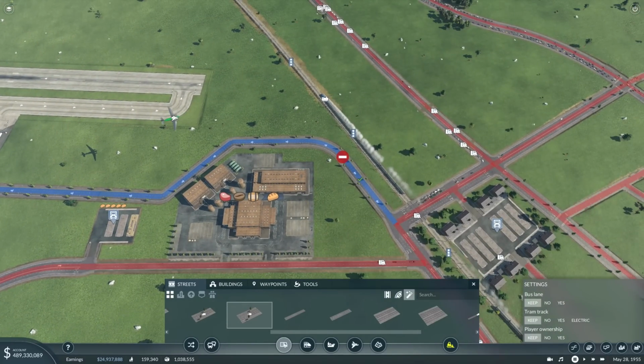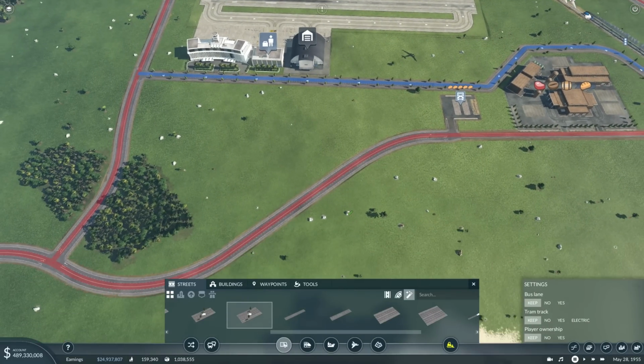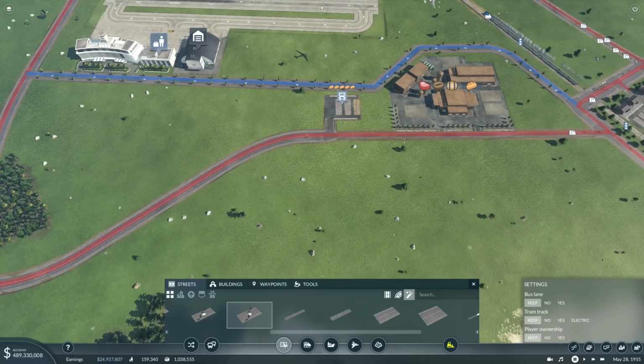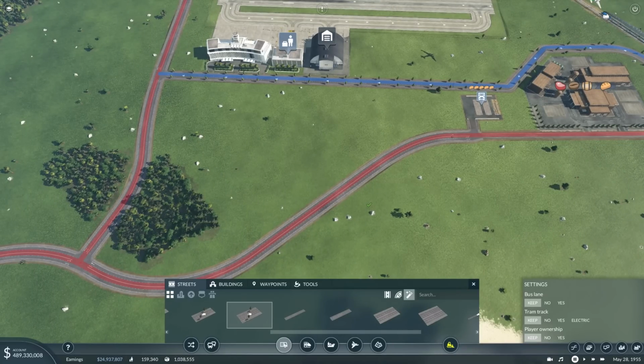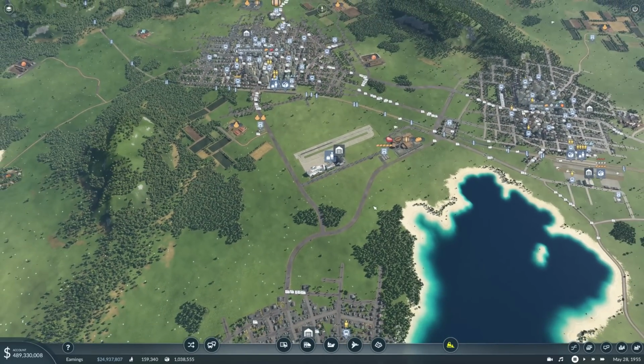Oh, I forgot about this part as well. Go ahead and just flip that around. And there we go. So that's how you get to the airport. I could have traffic cut down through here as well if I wanted to. I don't know that I want to. I think that's perfect. That's absolutely perfect.